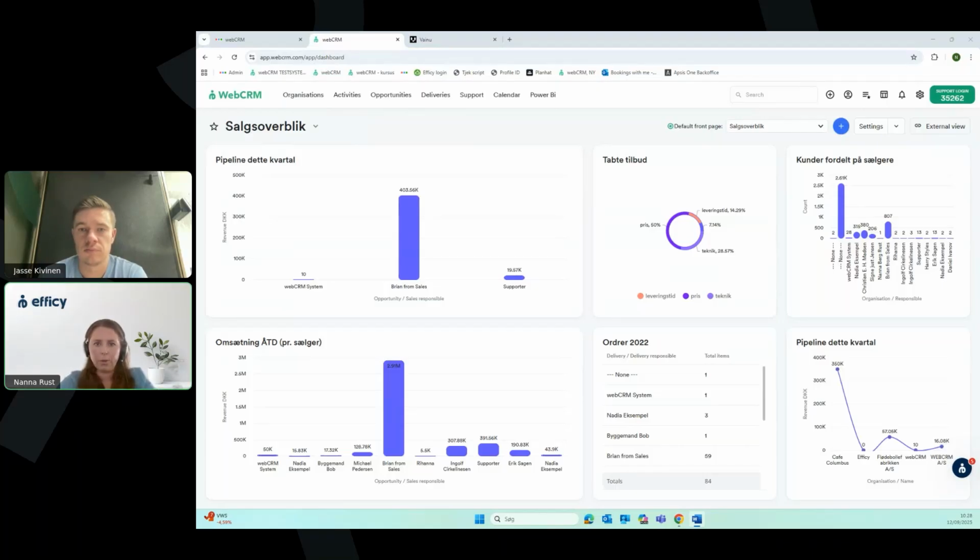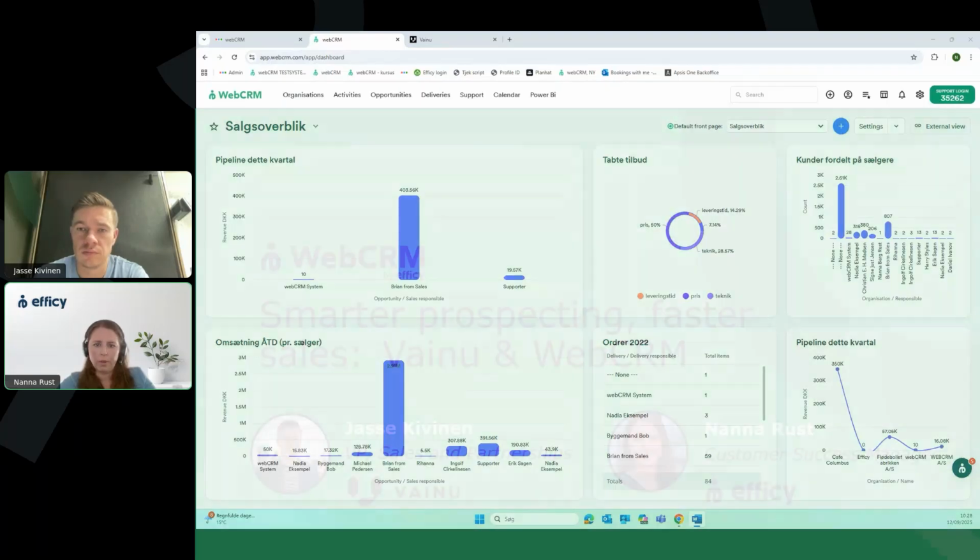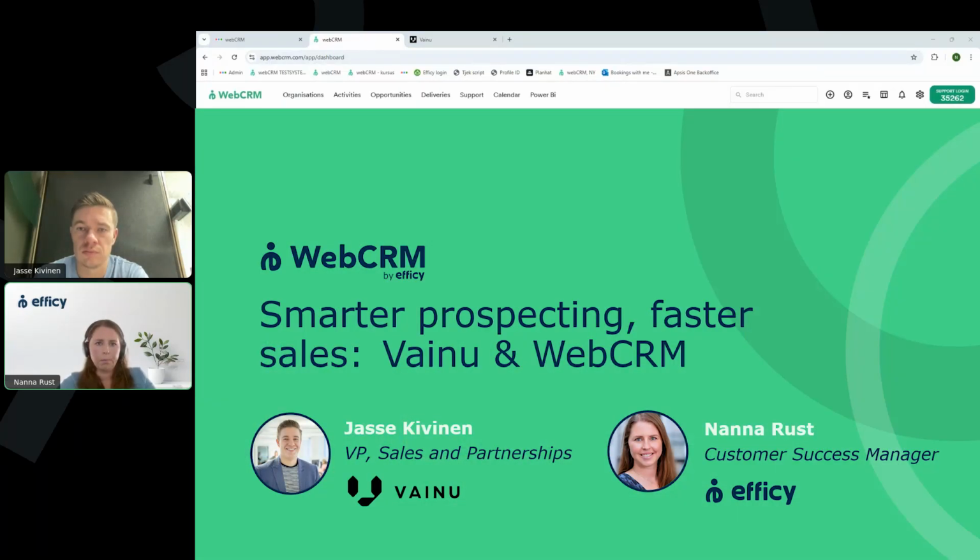I can see that we have some people asking about the prices. And again, we will send you an email afterwards, and you can ask about the prices there as well. Also, there was a question if there is a limit of how many organizations or customers you can import into WebCRM, and there's not. You can just import as many as you want to. And I can see some of the other questions. I think we will actually just reach out to you because it will probably be more related to your company.